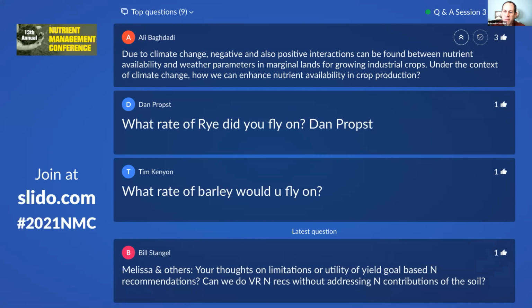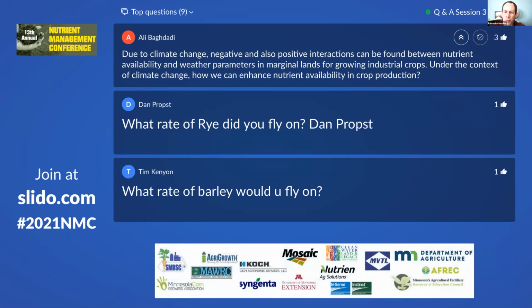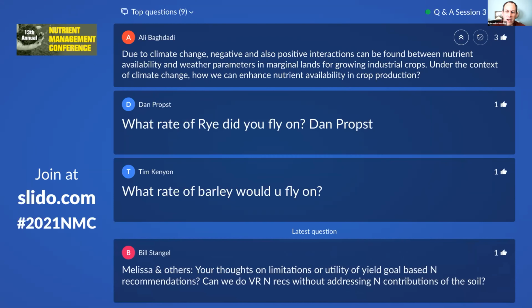Any thoughts? I could pitch in a little bit of it. I work on nutrients, and one of the things I would say is that the biggest challenge really is in predicting what the weather will be like, especially with nutrients where the potential for loss is high and there is high precipitation. That's the biggest challenge.